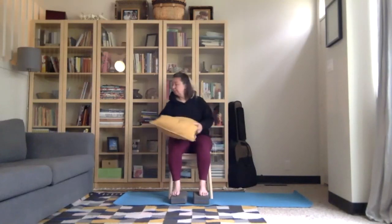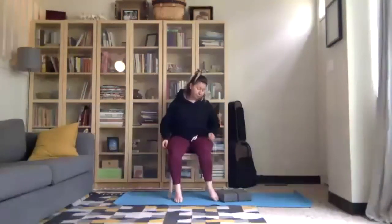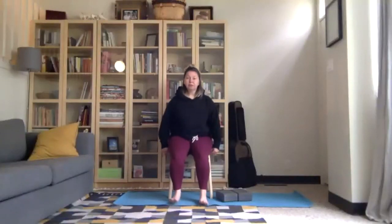If you're lying on the ground, take your time to bend your knees and roll yourself over onto one side. Pressing yourself up, coming to sit up either on the ground or in your chair. If you are already sitting in your chair, you can remove any props that you're using off to the side so that you're sitting now forward on your chair, feet flat on the floor, hands together in front of the heart. So wherever you're seated, just make sure you're sitting in a way that allows you to lift up really tall through the spine. Palms to touch in Anjali Mudra in front of the heart.